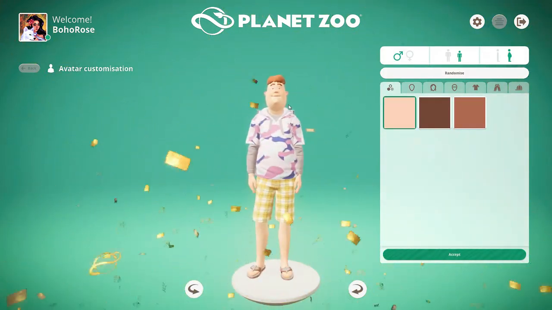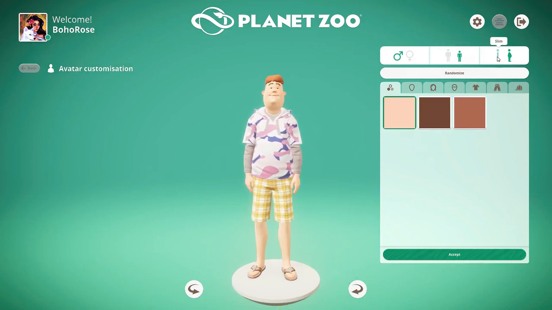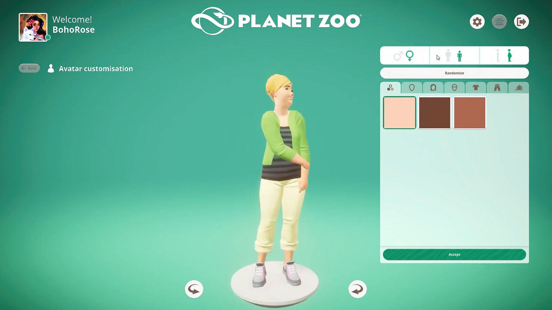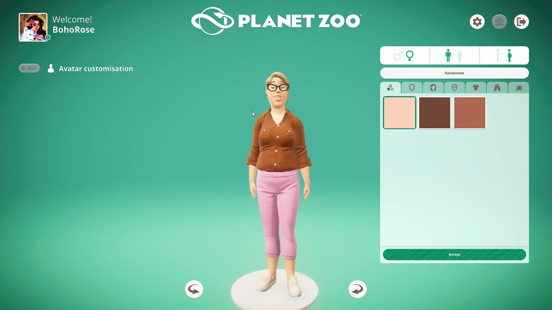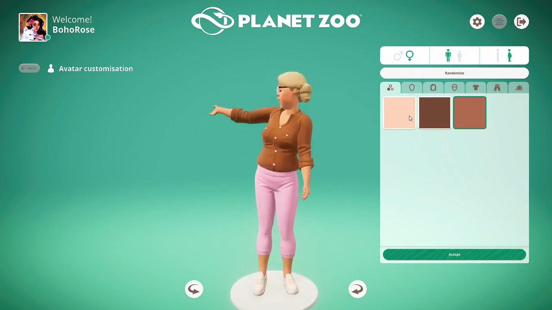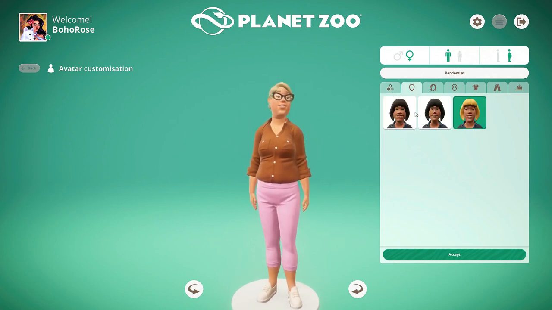Oh my gosh, this is so cute. Okay, so we can be a teen or an adult. We can be slim or large, a female, obviously. Let's be an adult because I'm an adult. Sure. All right, let's kind of do that. That's more of a red skin tone, which is what I like.